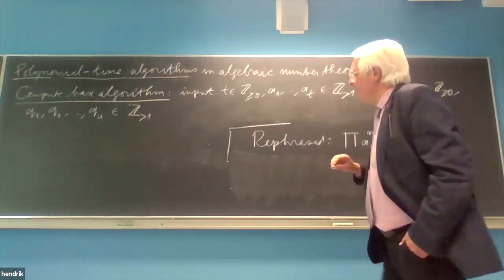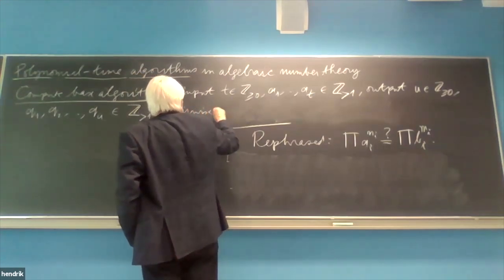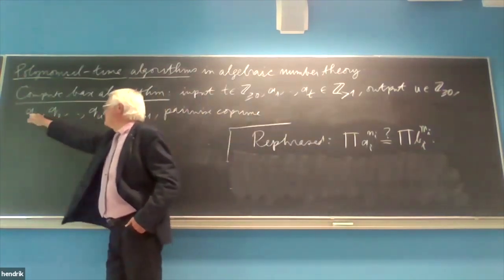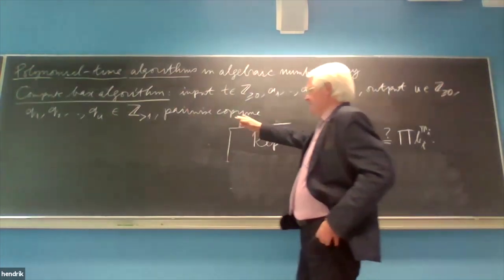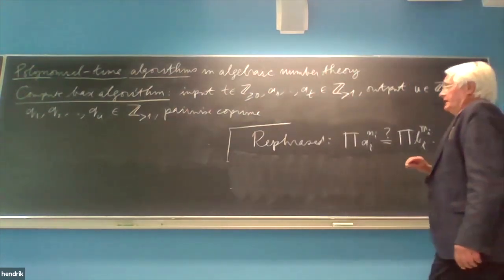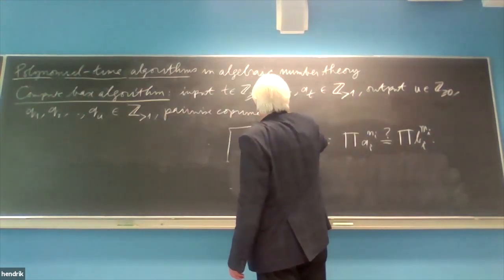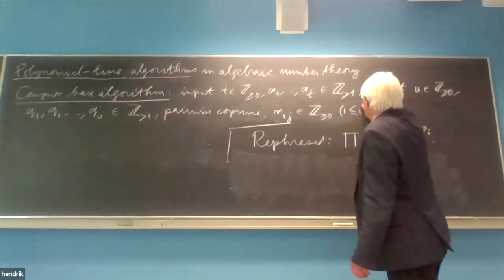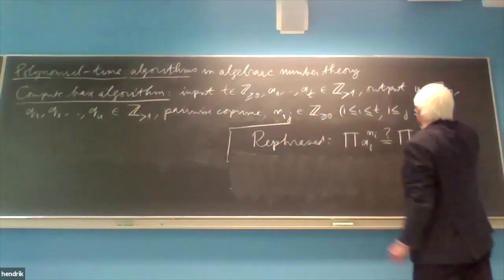They are bigger than one, and they are pairwise co-prime. Another good property of prime numbers. So pairwise co-prime means that if I take any two indices i and j, and i is different from j, then qi and qj have GCD equal to 1. And then there is also a matrix of non-negative integers n_ij, for i from 1 to t, and for j from 1 to u.